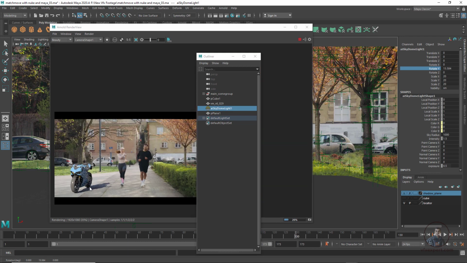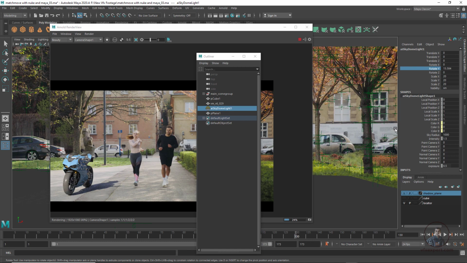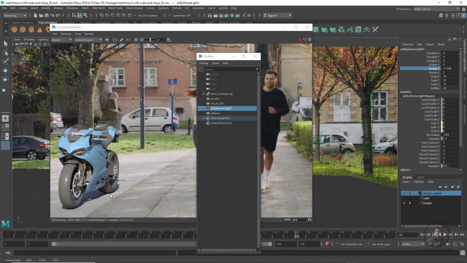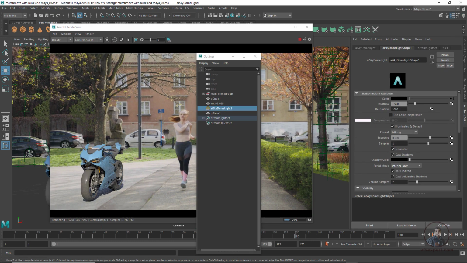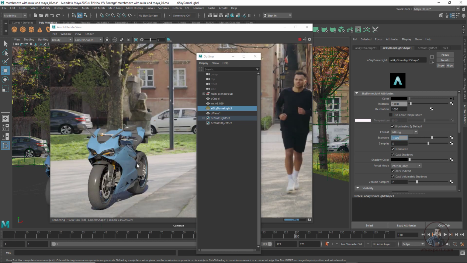So you can see here. The remaining things you can do according to your 3D knowledge, because I am not a 3D teacher, I am just a VFX teacher. Still, I am completing this shot here. This is sufficient for us. Now finally, I am going to render this scene.